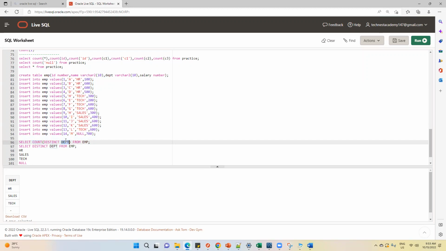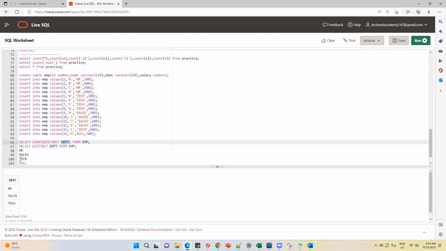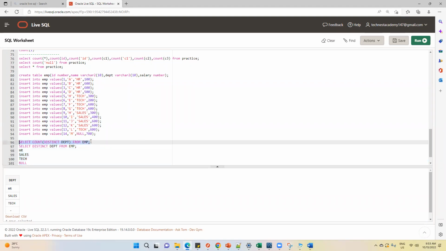Functionally, you are right. I agree. Functionally, it should consider null as well. If you are thinking from a business perspective, it should consider null. But technically, count doesn't consider null because you are using a column here. Suppose you show this output to your manager, and the manager says, no, Tanvir, this is not the correct output because we have 4 unique departments: HR, tech, sales, and null.